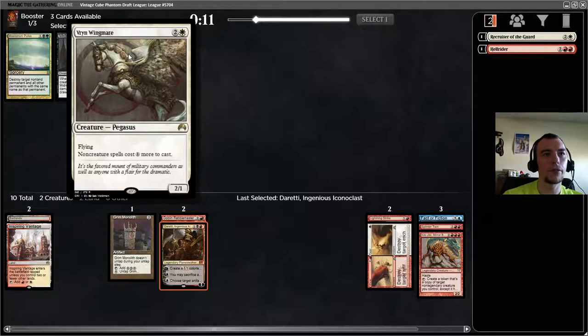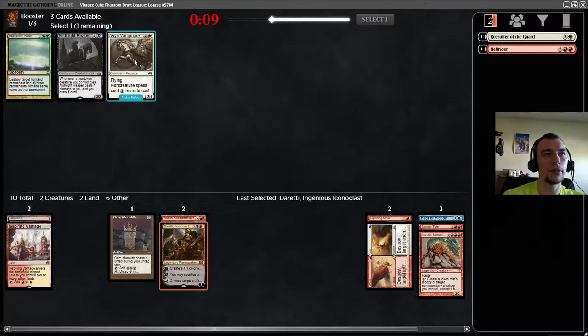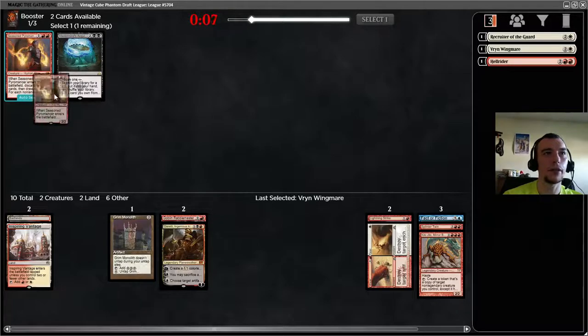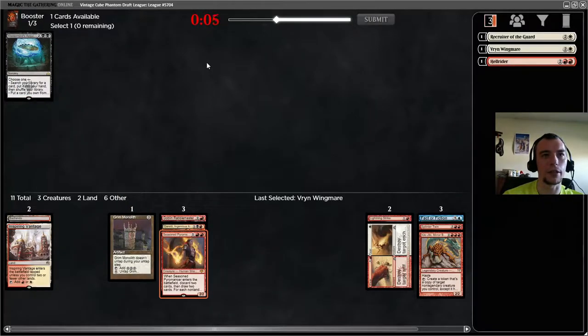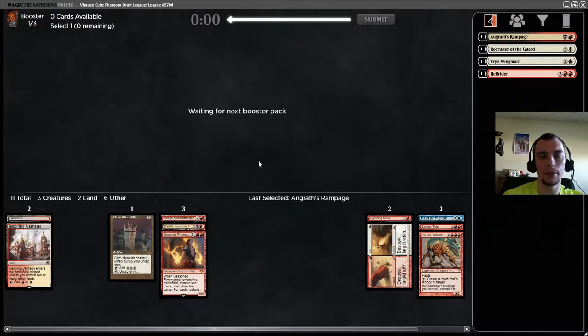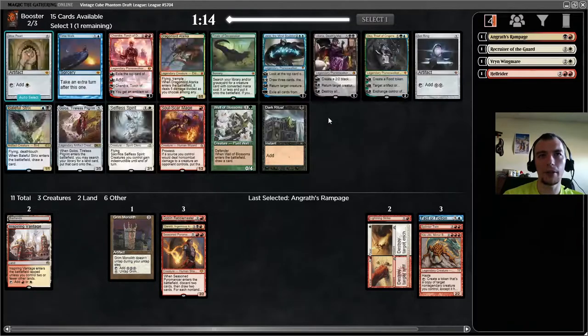Midnight Reaper versus Rimemare. Neither of these seem particularly good. I'll take the Wingmare if we face off against a Storm deck or something. It's a powerful effect. Okay, the Seasoned Pyromancer wheeling is actually excellent. I'm really happy to pick that up. And Rampage, probably not making the deck, but possible, possible. So we're definitely heavily invested into red.